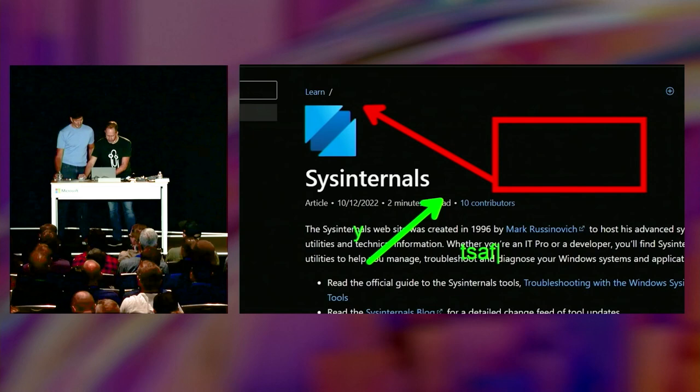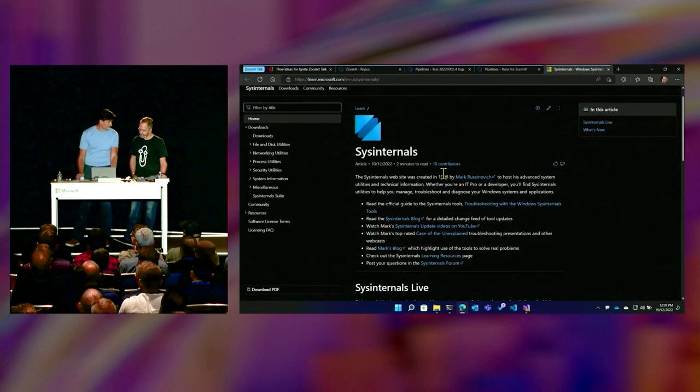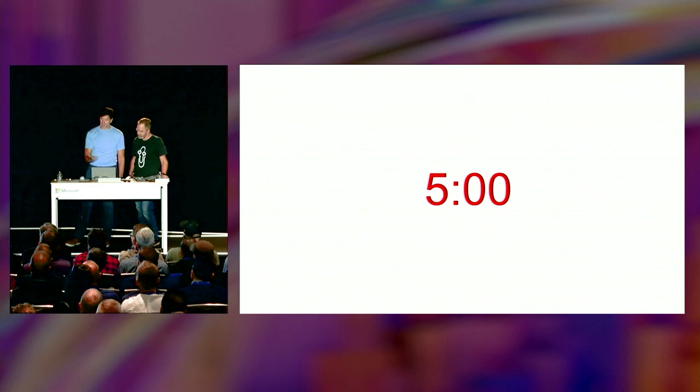What am I missing? What other ZoomIt features are there? There's a bunch of other things. Like if you just want a blank screen, K will give you a dark one. You can do smiley faces in yellow. You can do W, and that will take you to a white screen. But it's got a bunch of other features, too, that are helpful for presentations. Like, you can do a break timer. So you can do a countdown timer. You can actually have it with a custom background, too, which I won't show.